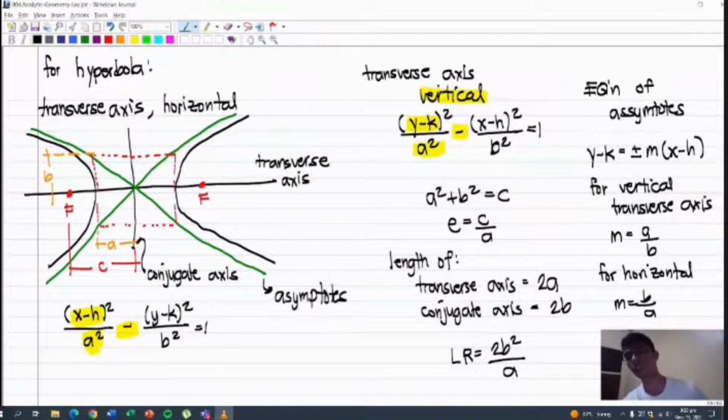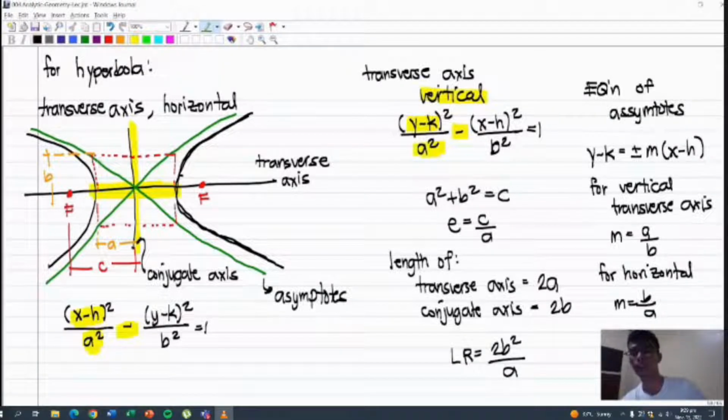So, yung mga asymptotes, ito yung two intersecting lines na kung saan yung dalawang hyperbola natin ay nag-a-approach pero hindi niya didikitan yan. Pupuntahan niya lang yung mga line pero hindi niya didikitan. This is a transverse axis. The transverse axis, tandaan natin, siya yung tumatama sa dalawang vertex ng hyperbola. Yung conjugate axis, ito naman yung perpendicular sa transverse axis na hindi tumatama sa vertex ng hyperbola.